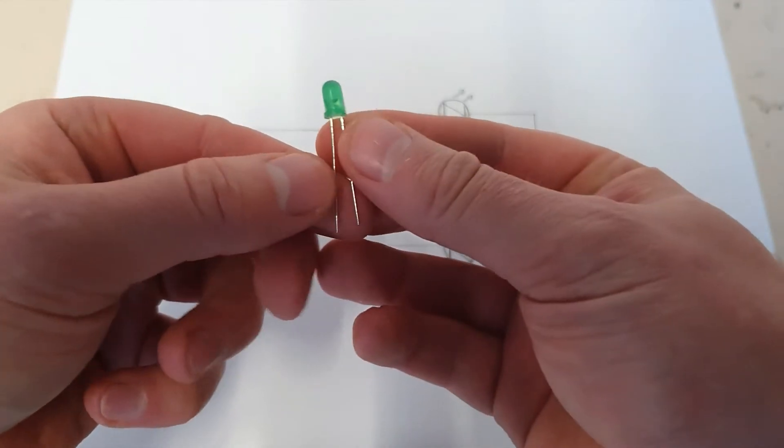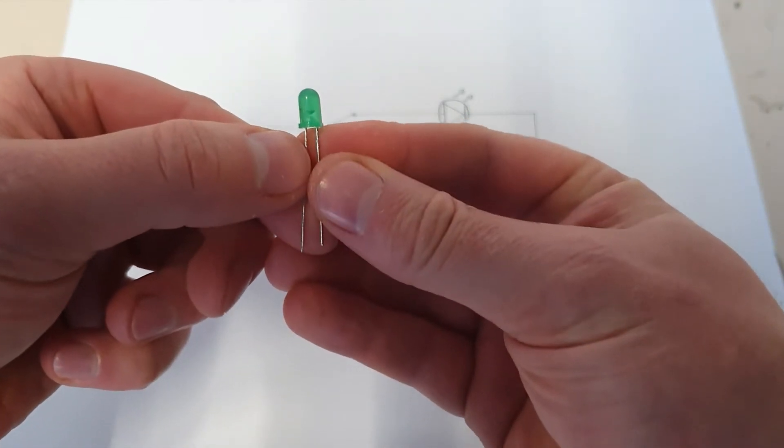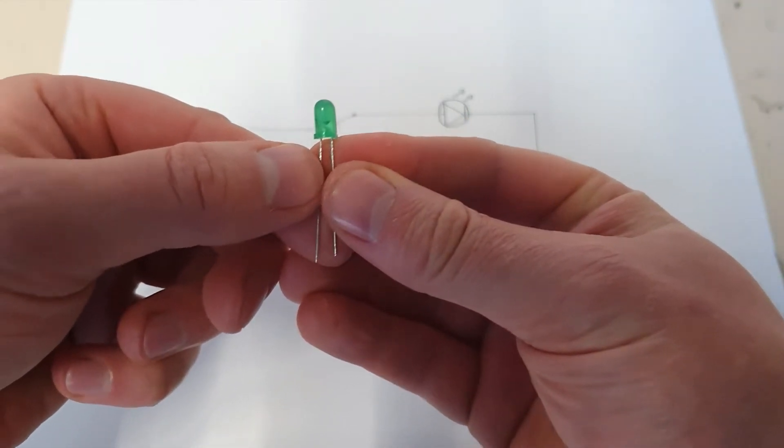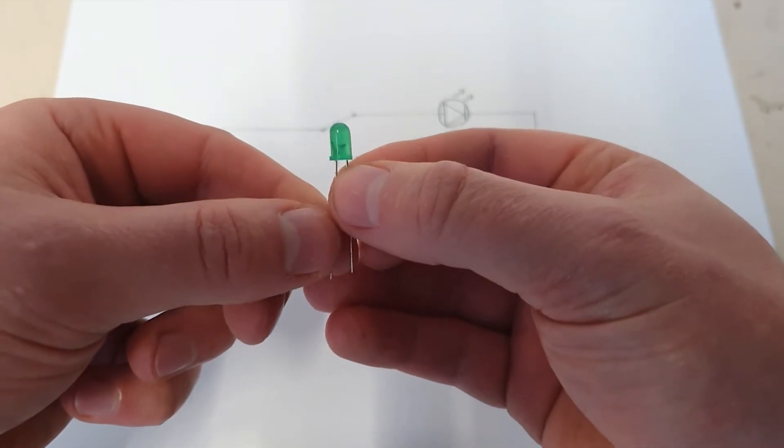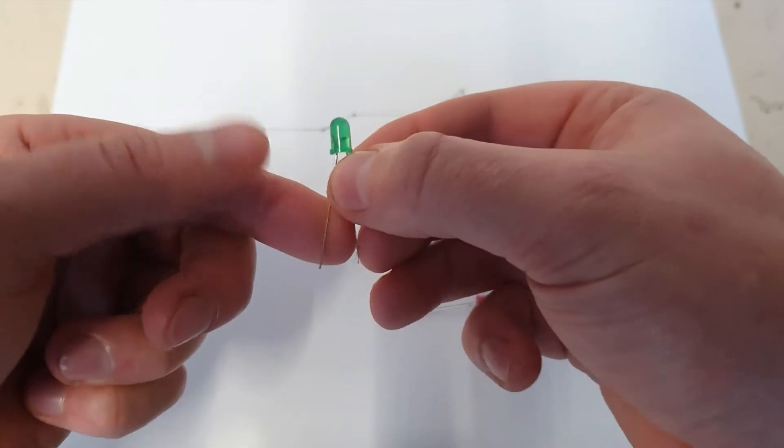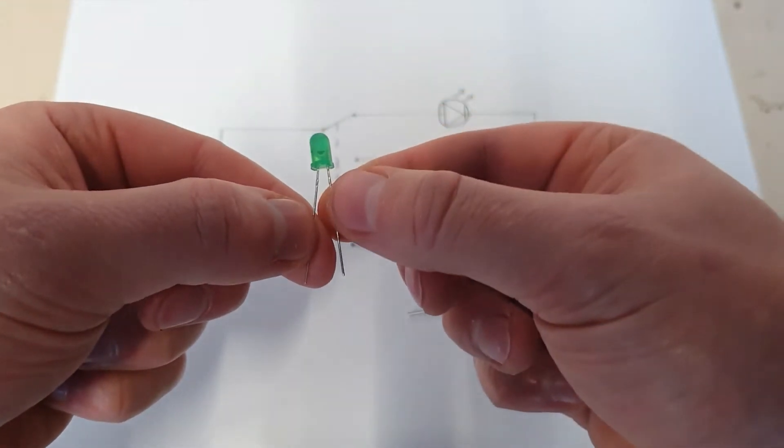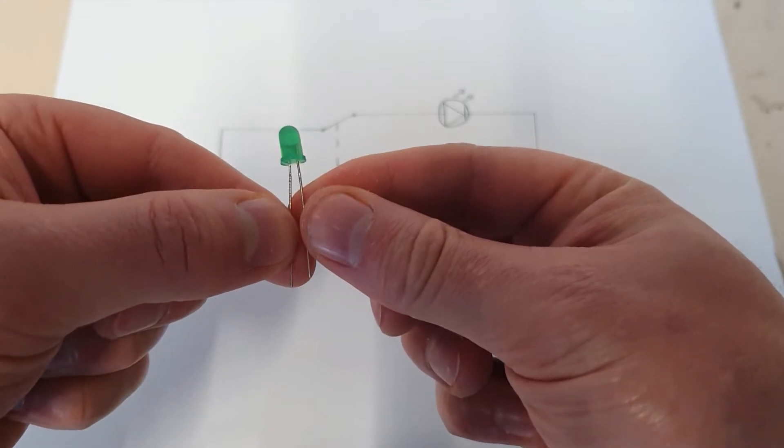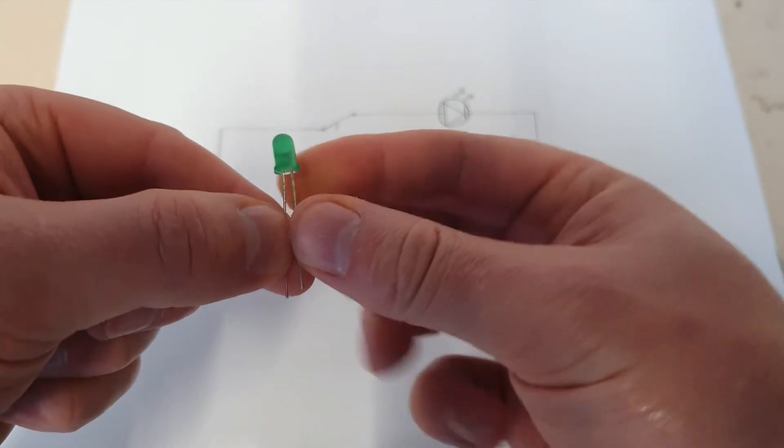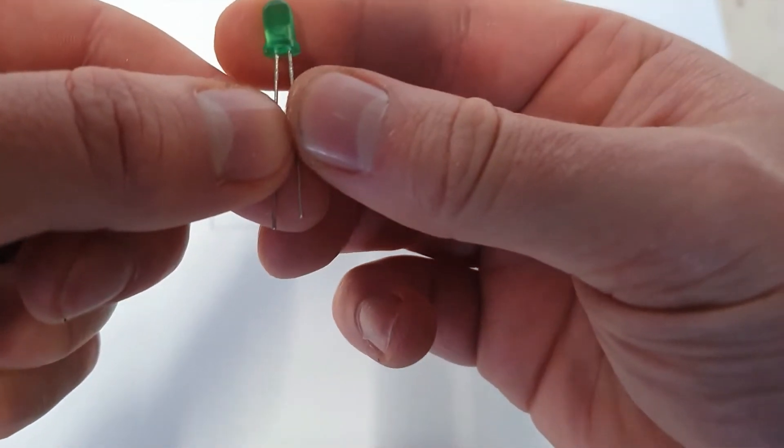An LED is a light emitting diode. The LED requires polarity, so the positive leg of the LED, or the anode, must be connected to the positive end of the battery, and the negative leg of the LED, or the cathode, must be connected to the negative end. If we look here, you can clearly see one leg is longer than the other.